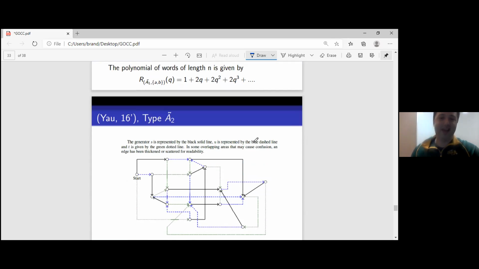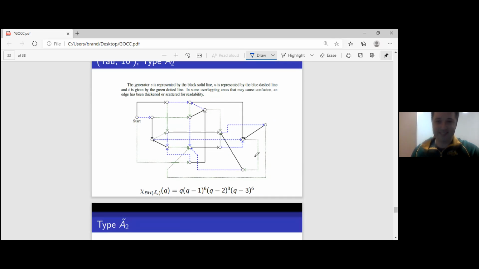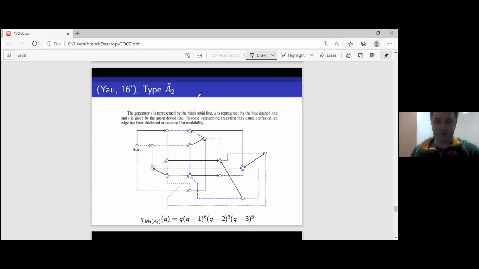And then Yao, in his 2016 undergraduate thesis, came up with this automaton for the affine group on 2, so A2. The basic rule of thumb here is that I'm not going to show the automaton calculations of the affine symmetric group of 2, because it turns out to be two pages long. I'm not going to bore you. You can find it there. Here's the digraph of it. If you need calculations, good.